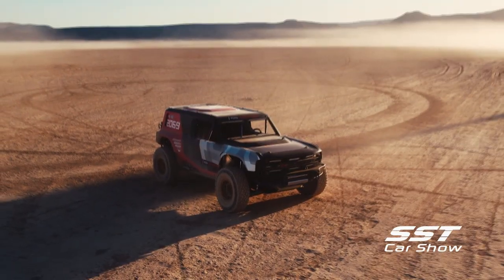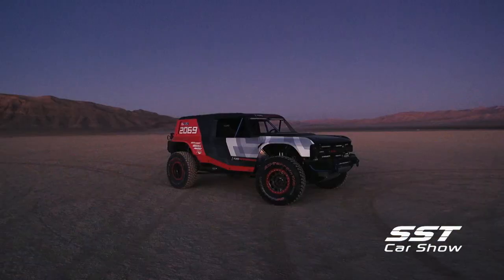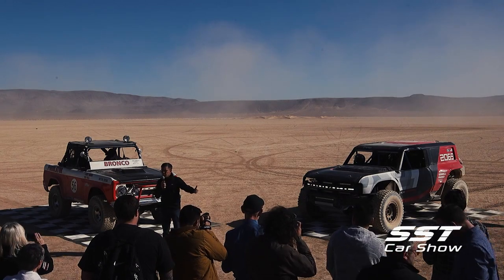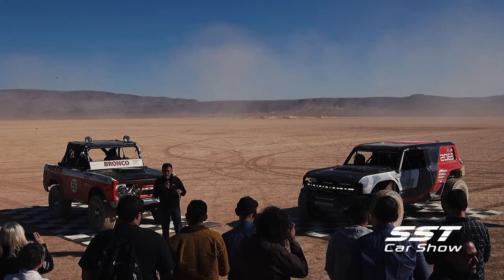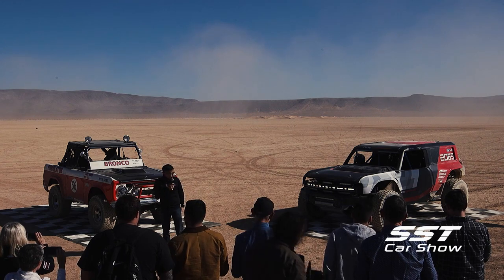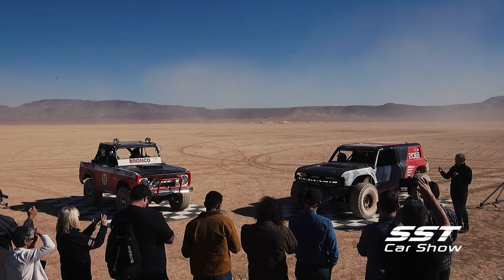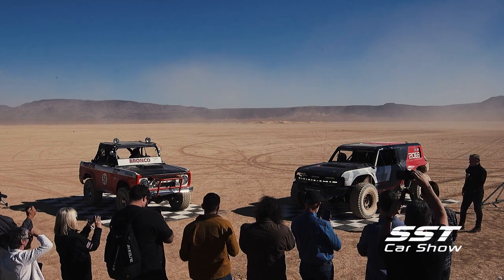The prototype is equipped with a twin-turbo EcoBoost engine. Ford officials say even that is a good indicator of things to come in the new Bronco. This is all part of a process for us to really prove out the integrity of the product and the integrity of our engineering ahead of the production launch and really launch it with true off-road credibility. The Bronco R Race prototype is no mirage. Hopefully when you look at it, you can see just how much we're drawing on the spirit of the original Bronco and the design of this prototype vehicle.